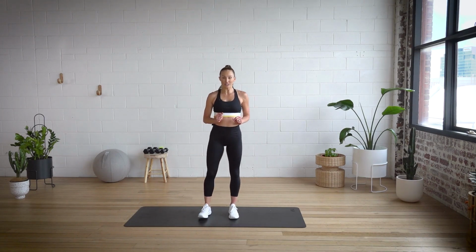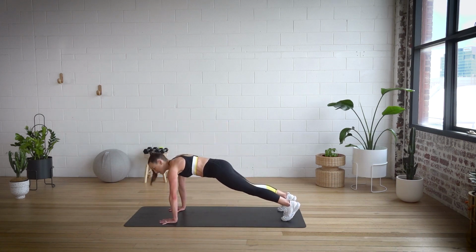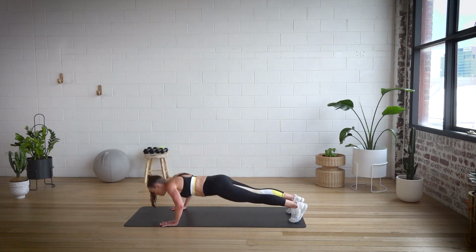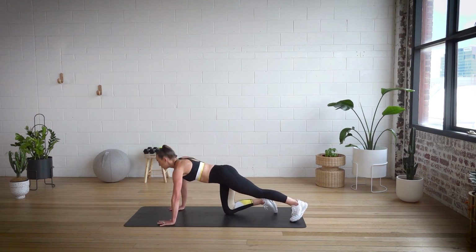Okay, we're gonna go into our next one. We're gonna come down here. We're in a mountain climber position, hands under the shoulders. We're gonna do 8 mountain climbers, hold a plank, do 1 push up, and then we're gonna go back to the mountain climbers. 3, 2, and 1.